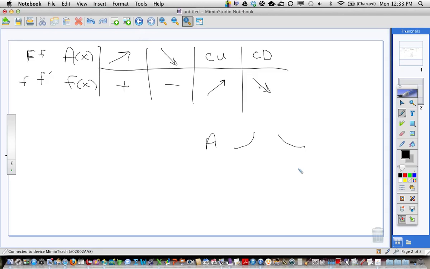Getting what? Bigger chunks. Not exponential necessarily, right? I mean, because that means it would have to be like e to the x or 2 to the x, but it's bigger and bigger chunks, right? That means the area is increasing, obviously, because it's going up, but it's going up faster and faster. So that means we must be adding bigger and bigger chunks. Would that make sense? So we're not only adding area, but we're adding bigger and bigger chunks. Makes it go up faster.